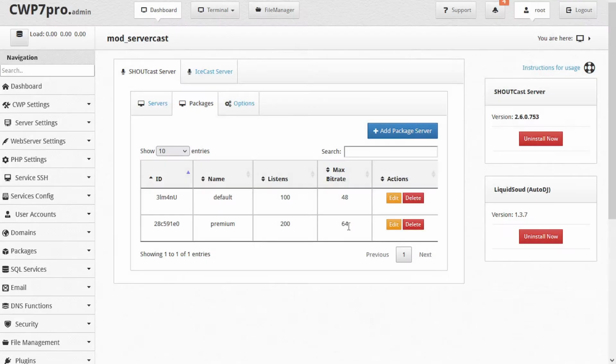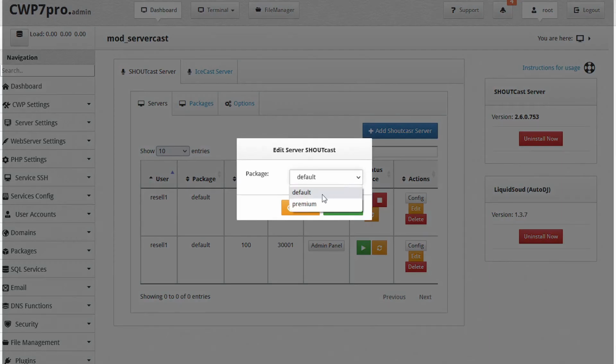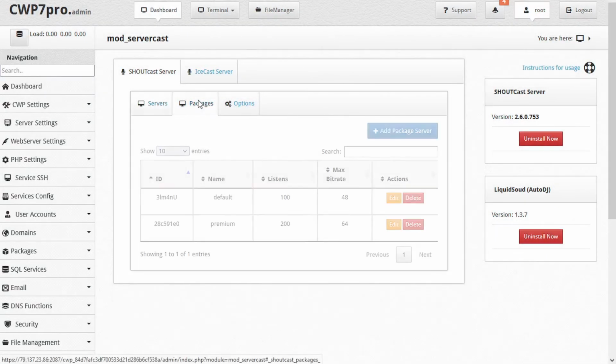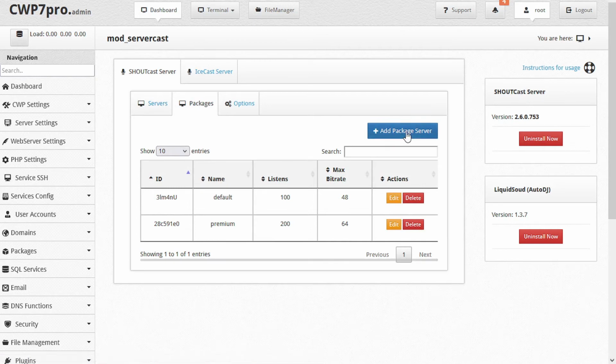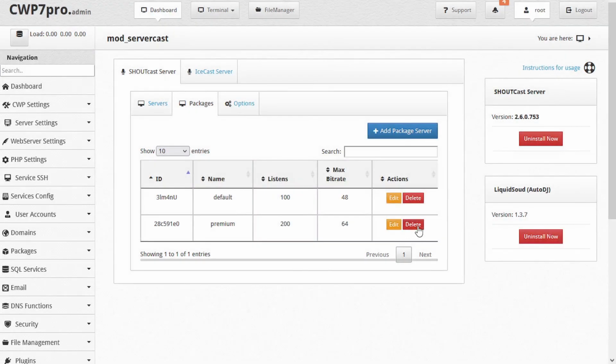And click Create. Now that we have two different packages, we can go back to our servers. And if we want to, we can edit the package on this one. And now we have different packages to assign. Rather than just the default, we can also offer this user the premium and update. Going back to our Packages tab, we can add as many packages as we like. And again, expand our table to show up to 100 entries, search for specific packages, and under the Actions column, we can edit these packages as necessary and either cancel or update or delete any packages if we need to remove those.